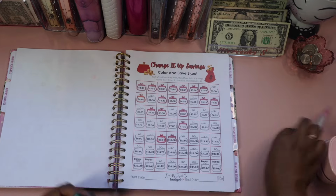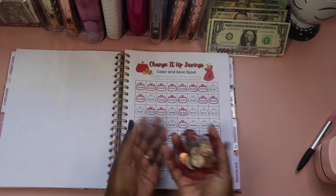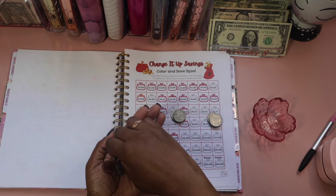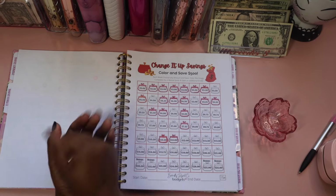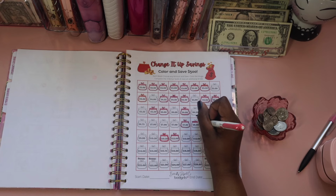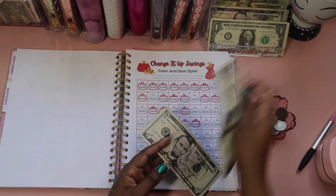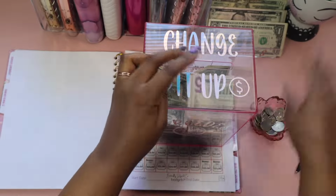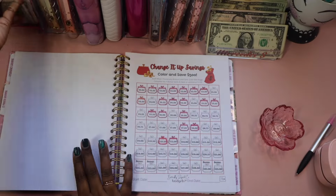I'm going to flip up to the change it up. So let me first count how much I have here because I originally planned to put $6, but I may be able to put more. Let's see. So it looks like I have $225 right here plus $6. So let's see if I have an $8. Well, I do have an $8, so I'll just do that today. And let me grab $6. There we have it.